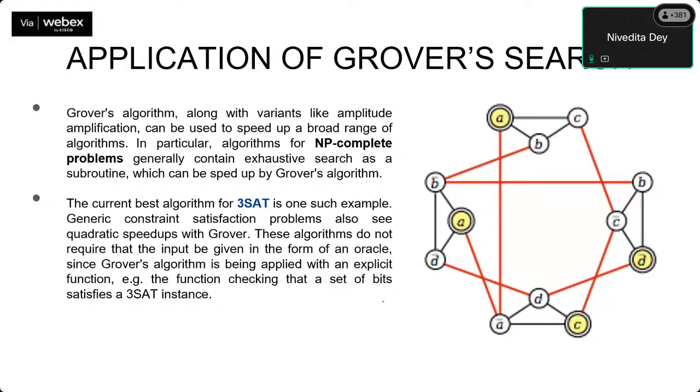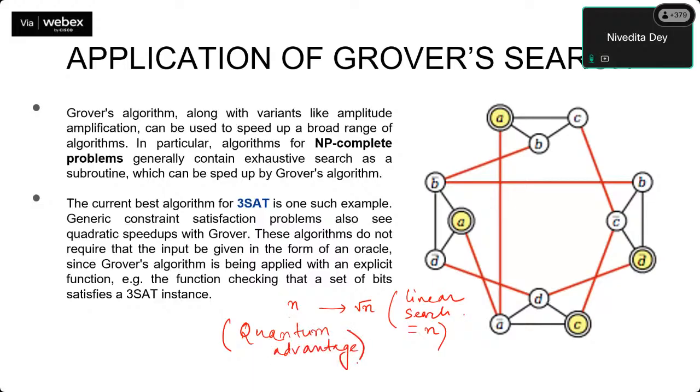I also want to talk about the kind of speed up that it is giving. When we were discussing the AES one today, for the complexity of Grover, it is root over n, and linear search is n. I'm ignoring binary search because that is only for sorted data. So from n I'm getting root n. This is called a quantum speed up, a quantum advantage. But we cannot call it a supremacy. The supremacy term is specifically associated with something where we can show a demonstrable exponential speed up, which is there in Shor's case. But some improvement it is showing, which is quite a good improvement. It is a quadratic speed up. N to root n is a quadratic speed up.